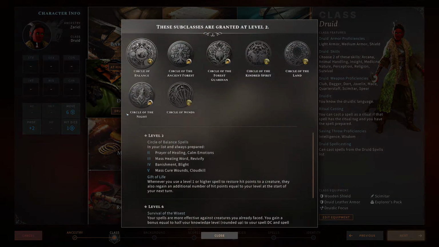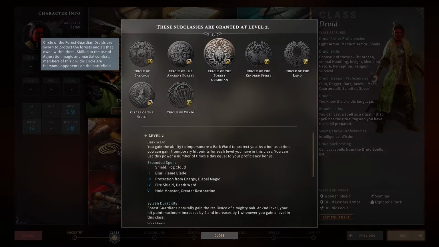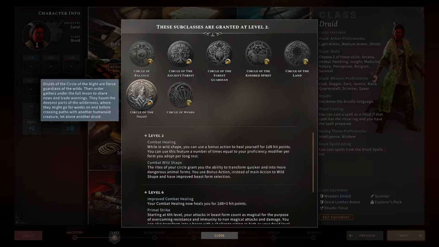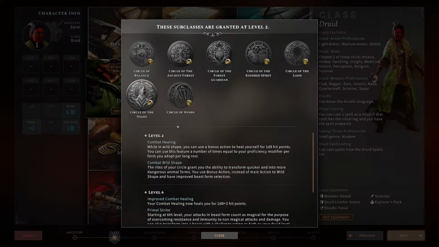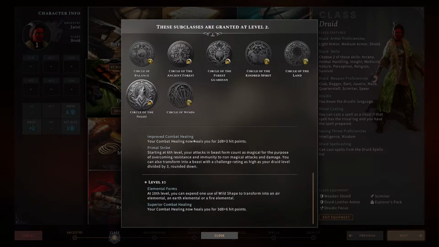Druid. Let's see what we got here. It's been a while since I went through all these to pick someone to make. I normally have a standard of who I like. Okay, ancient forest, bonus cantrips, shillelagh and chill touch. Okay, forest guardian. Oh, I'm not a huge druid fan, guys. Oh, combat healing. I know they added a bunch of stuff for wild shapes.